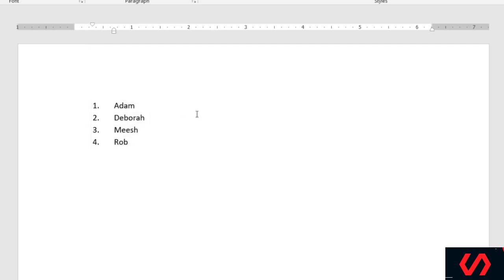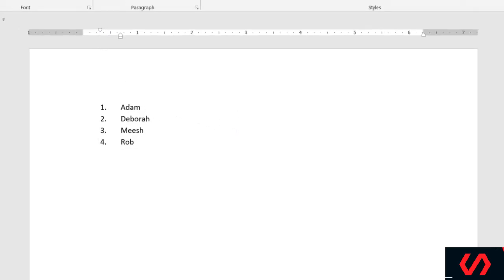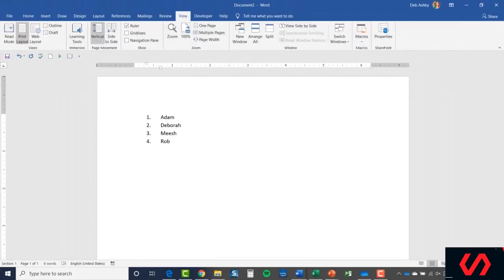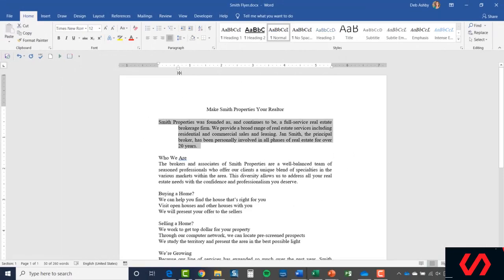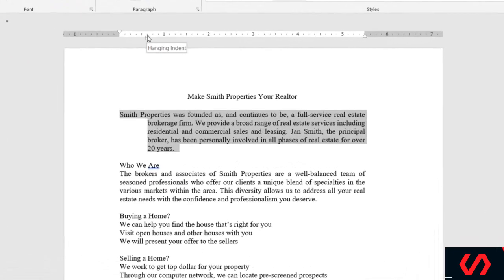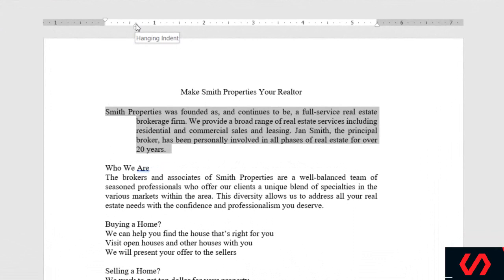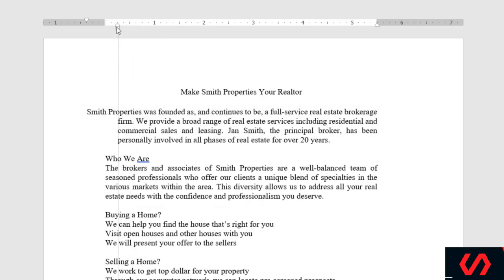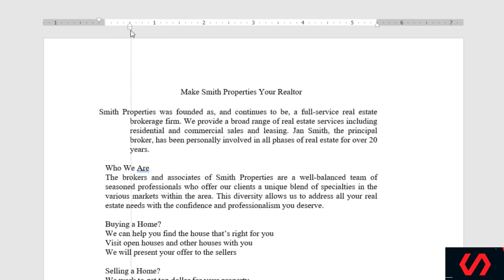Okay, so that's an example of indents in use in your document, and Word does that automatically when you apply numbering. Let's switch back to our flyer that we're working on. Now the other thing that we have here is this little box on the bottom. Where we have that upward pointing triangle or the hanging indent, underneath there's something called a left indent, and it's the little square or rectangle. And if I drag that, it's going to drag the whole lot.